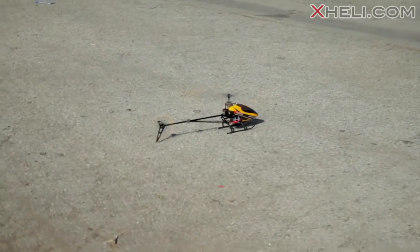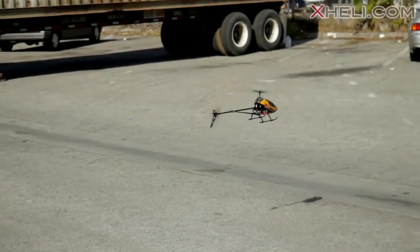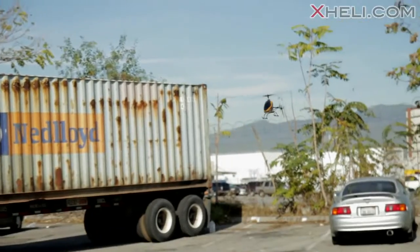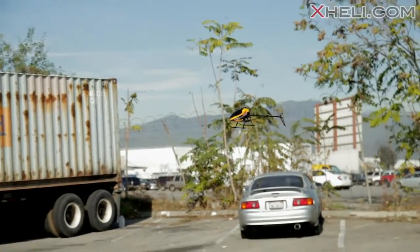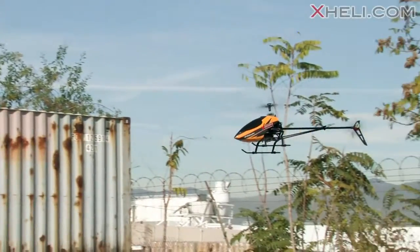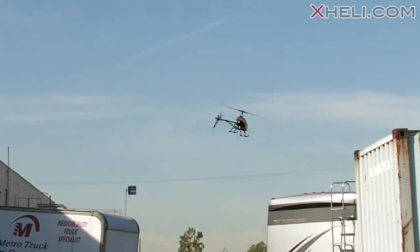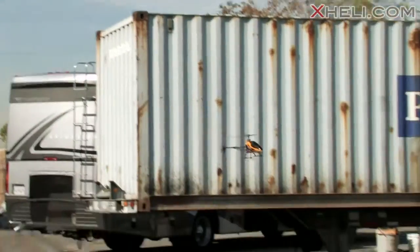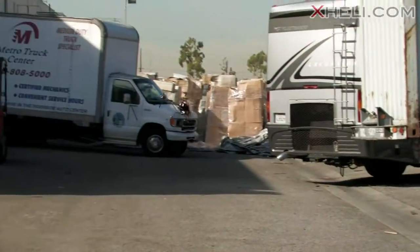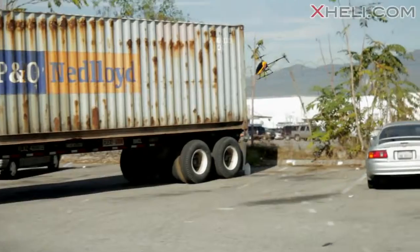All right, take it off. This is actually the second flight — the first flight I took before the video was just to get everything trimmed out and make sure everything works. To my surprise the tracking was pretty much dead on out of the box, which is very neat — Walkera actually checked the tracking and got all the adjustments done correctly. You can see I'm flying in a very tight area and this helicopter has no problem — it's very stable and this Walkera unit works very nicely.